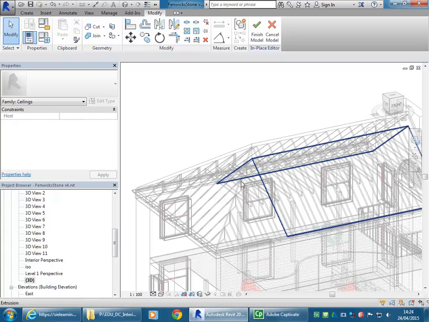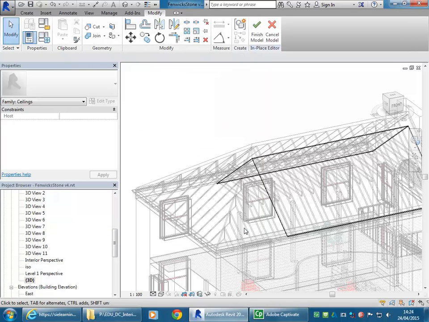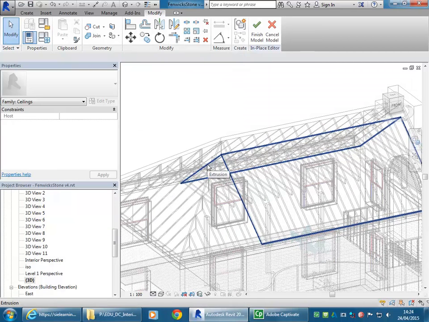For these parts, you'd need to do extrusions in a different direction. So it's the same thing, but you'd need to go at a right angle in another section. Remember when I first was creating it, I chose ceilings as the category. Exactly, yep. Okay, so I won't show you how to model the more complex part, but it's good just to see that, so that you know you can make anything you can model as a solid. You can set the category to ceilings, and then Revit thinks of it as a ceiling.